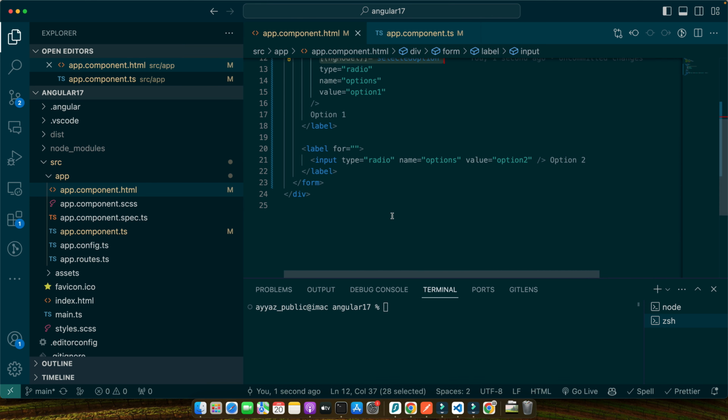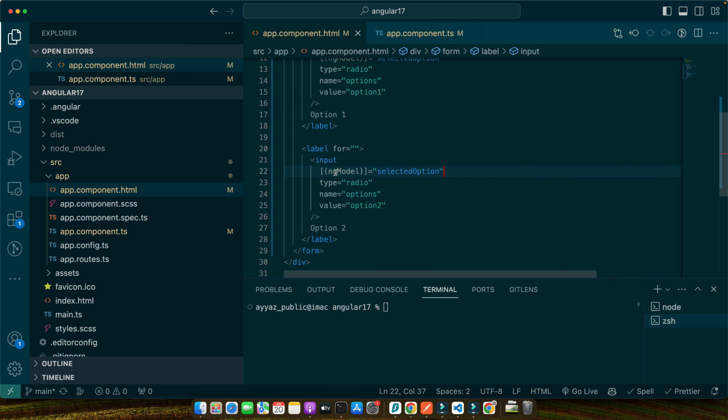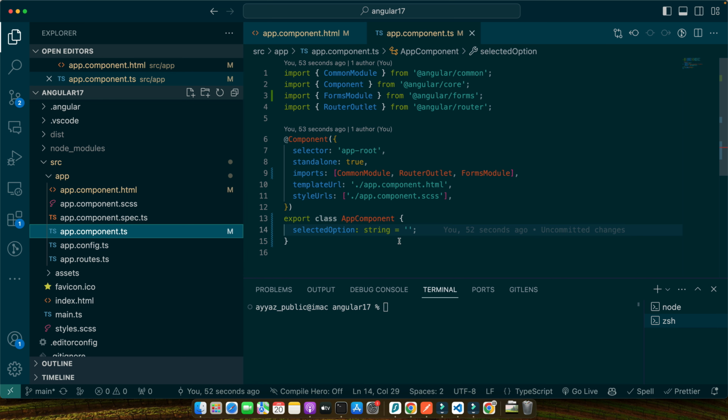Similarly, do the same for the second radio button. Here the ngModel directive binds the radio button's value to the selectedOption property in our component. Whenever a user selects a radio button, selectedOption will update to reflect the chosen value. And in our TypeScript file, we have declared the property selectedOption. This will hold the value of the selected radio button.